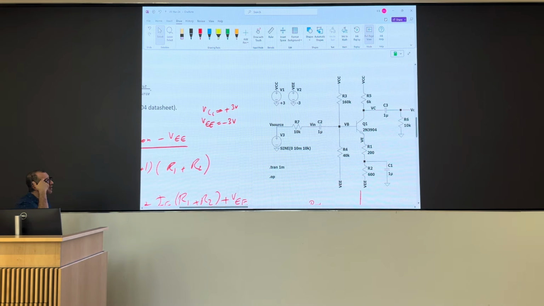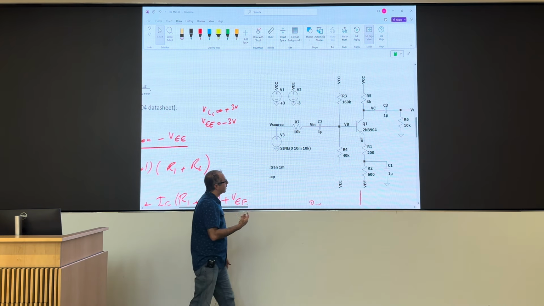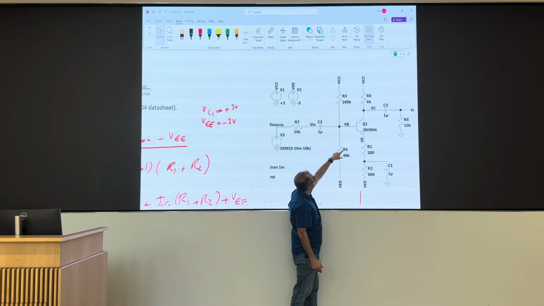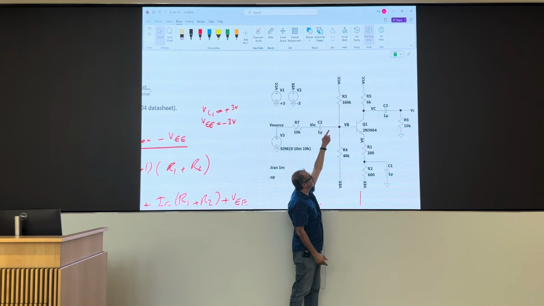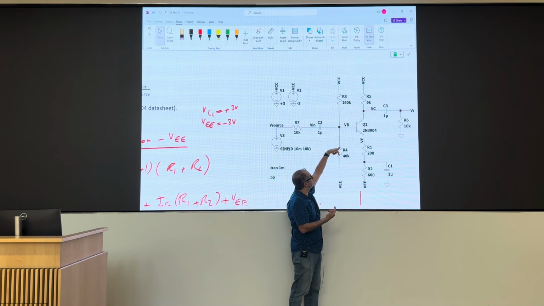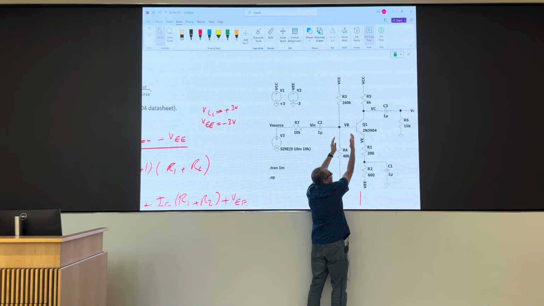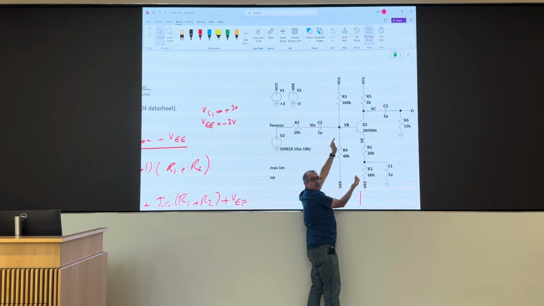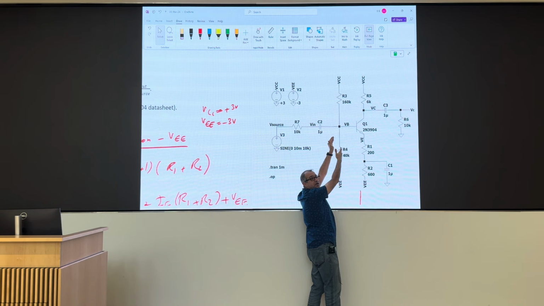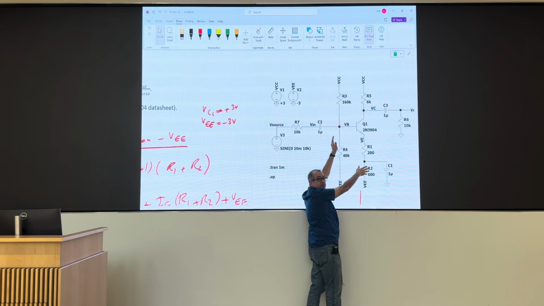However, if I choose small values for my R4 and R3, so I chose 160K and 40K, the combination is 32K in parallel, right? So if I use 4K and 16K, the combination is 3.2K, right? That 3.2K, when we look at it from the source point of view, is in parallel with the input resistance of this guy. That was large, that was 72K. Now it's your bias resistor that determines your input resistance. That's a bad situation. Right? You want your amplifier to dominate, normally.